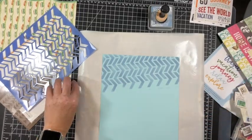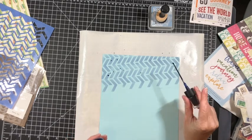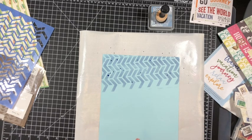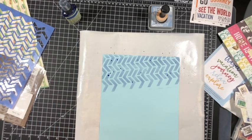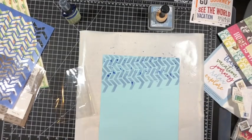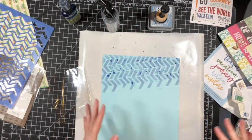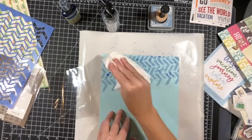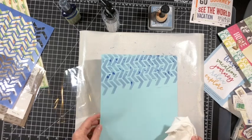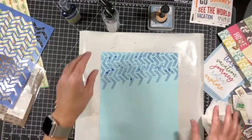You can see there I finished the stenciling and I'm going to add some Glimmer Mist. This one happens to be a sapphire. I've used this in the past — I don't love it. I'm not the biggest fan of navy colored mist. But I used it, and to be quite honest, I sat there thinking, holy crap, what have I done? I just threw a little temper tantrum and pressed on.